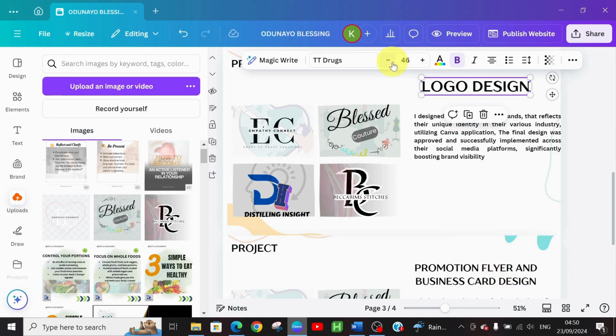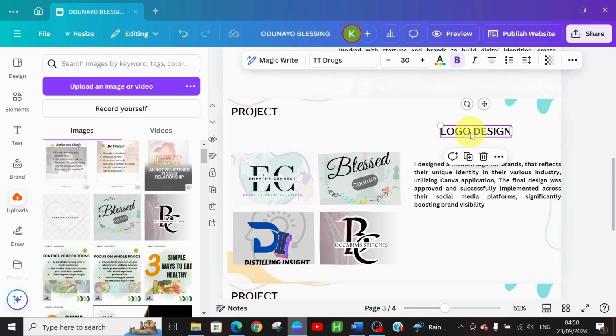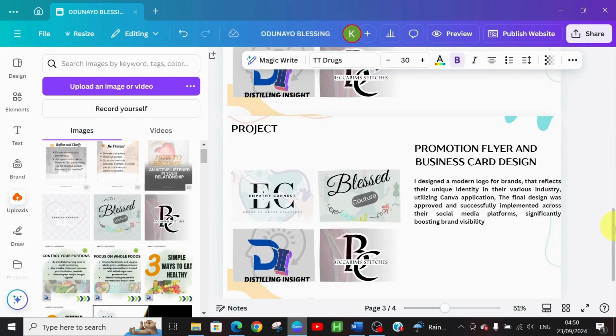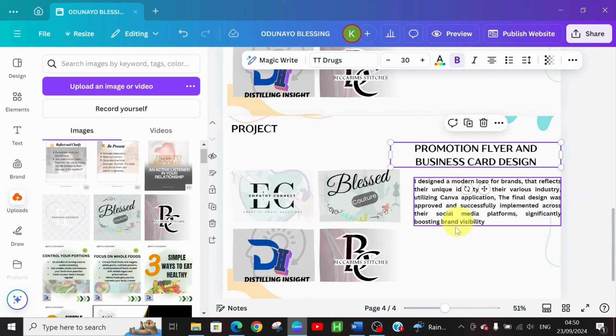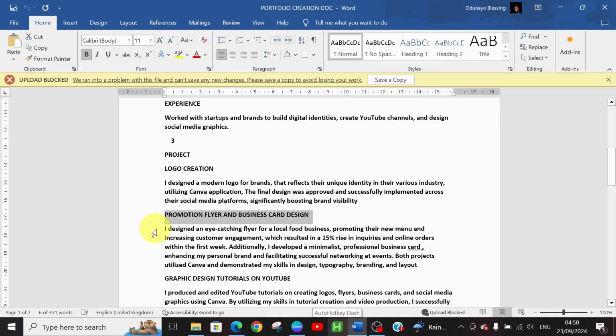So just change this one to 30. Reduce this to 30. Then you're just going to bring it down. Then the next thing is go back to this. Since this one is 30, you can leave this. Okay, we've not copied the words that should be there.